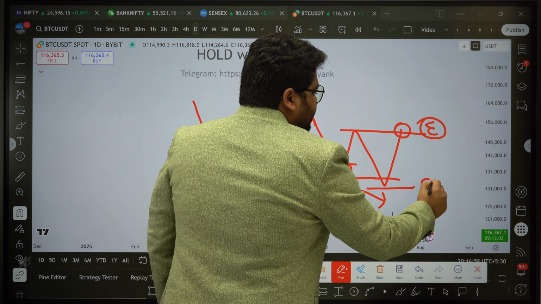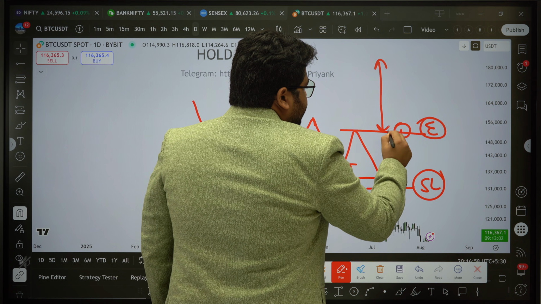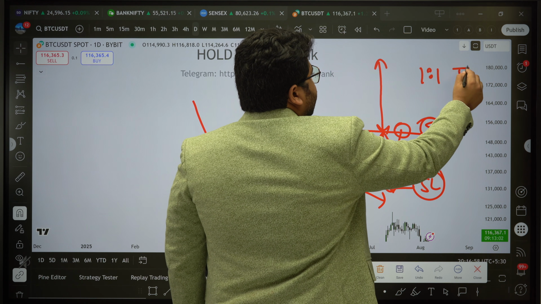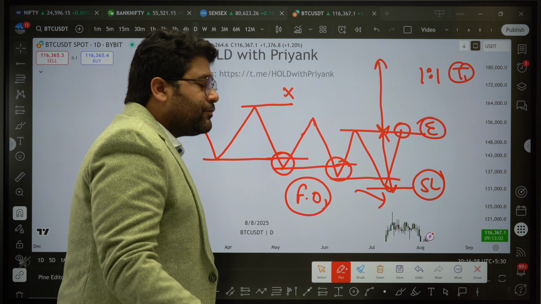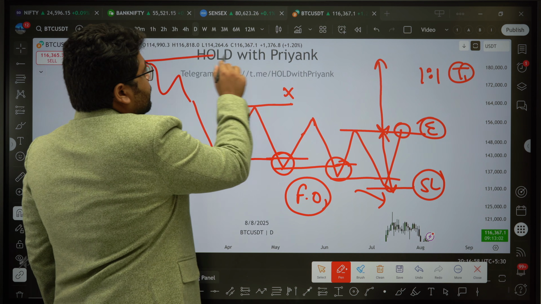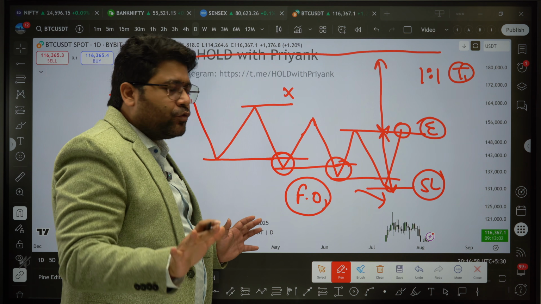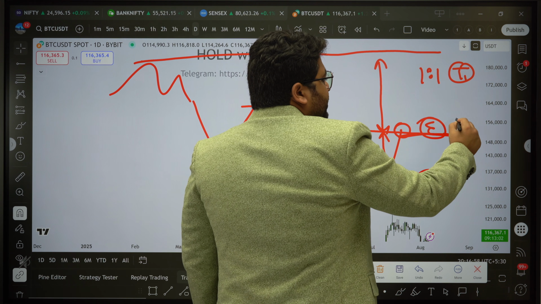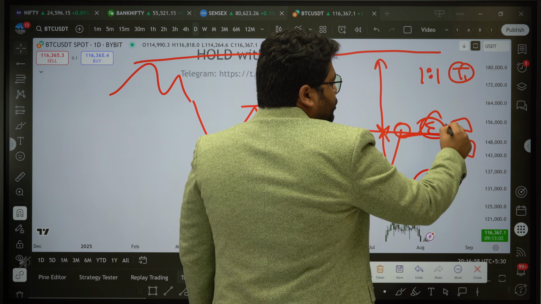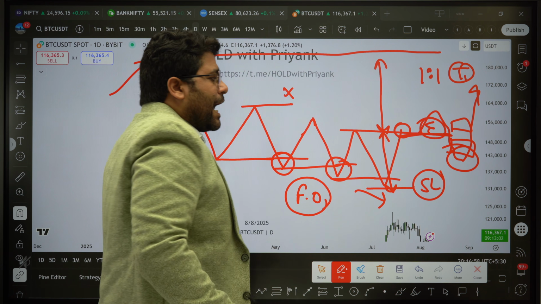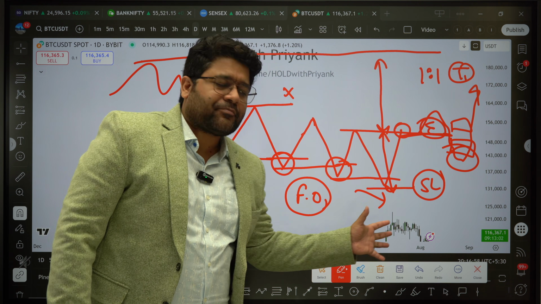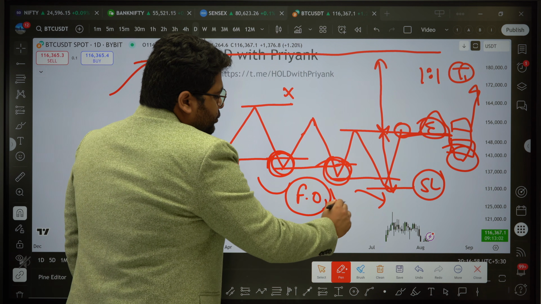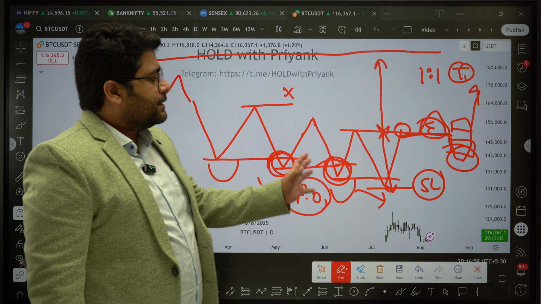We consider this as our stop loss, and minimum the same height we have from the bottom to the top, that is 1:1, that we will consider our target one. And the second target will be from where this move has begun. So this one will be our second target. I will show you with an example, okay? And in this example, the entry should be near this level. It can be just above it, just below it, or if price drops back like this, we can enter or add more to our position. This is called the three drive pattern because at least two times we see the fake out and we get one, two, three. Three drives.